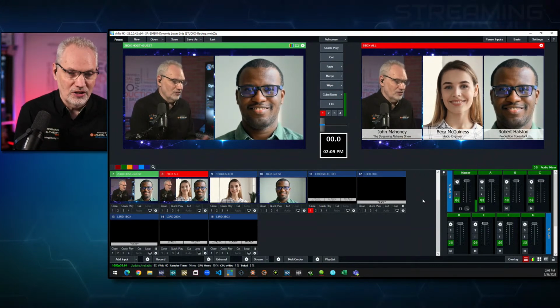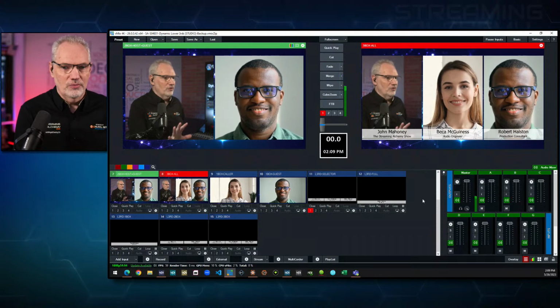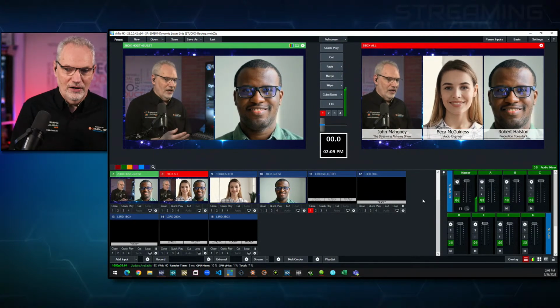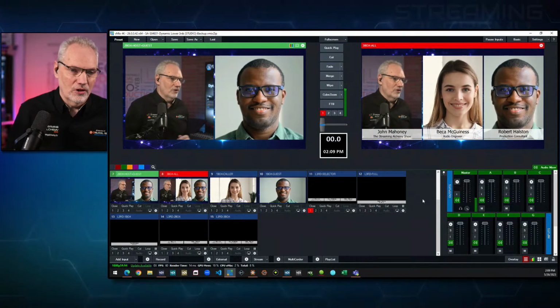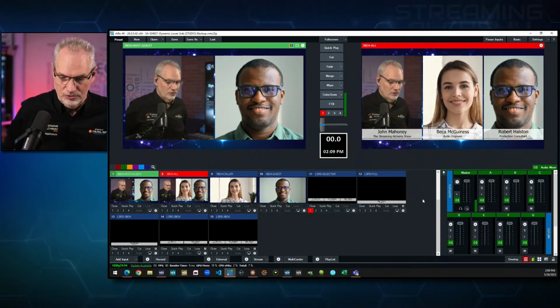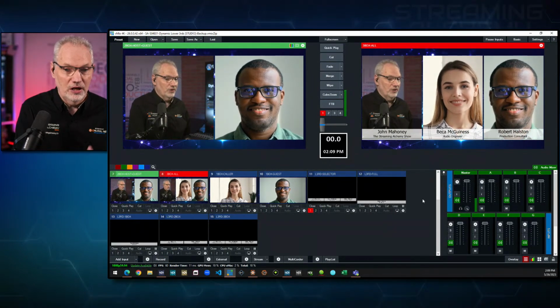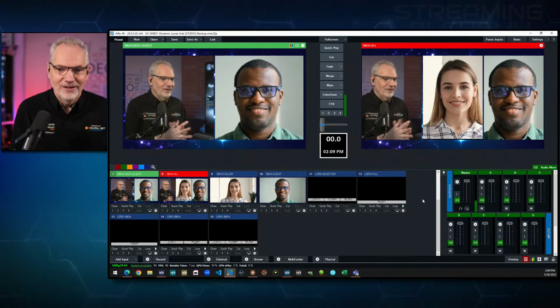And because of this, it's very simple now, no matter whether I'm touching a control surface, using a Stream Deck, or just clicking on the UI, I will always have the right overlay for the lower third available on screen. And then you can just toggle it on and off. So when I need it, I just bring it up and I know the right one is going to be there no matter what I do.